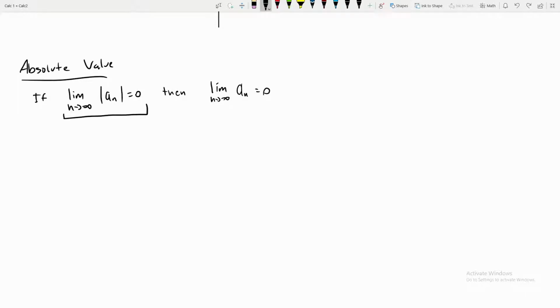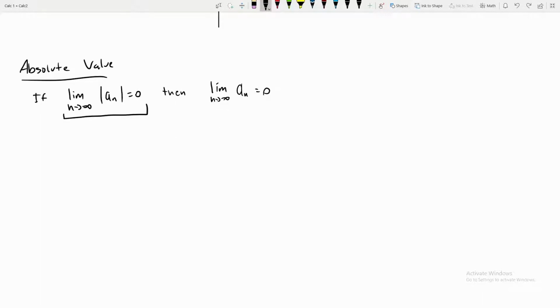So it only works, if you want to think about it, if you've taken a discrete math course, you would understand that implication only works in the sense that if a condition holds, then an outcome holds, but it doesn't work in the reverse. So we can't just say, okay, if the limit as n approaches infinity of a of n equals 0, then this is also true. We can't say that.